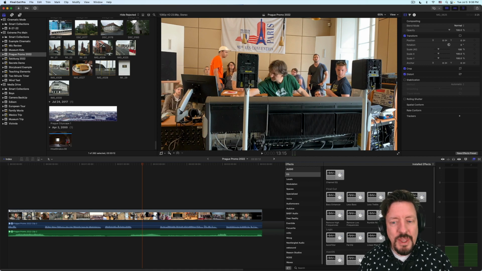Okay, so this has been a look at how to use compound clips to add effects to all of the different components of audio as assigned by the various roles. And so that's why this is important, and it's an important first step in understanding how you might be able to use Final Cut.